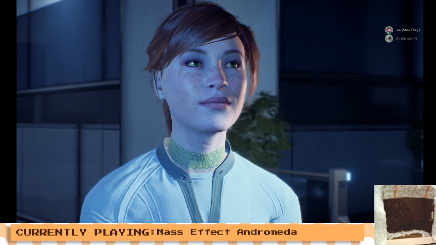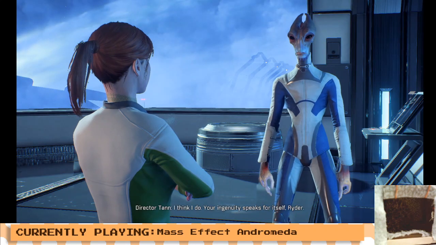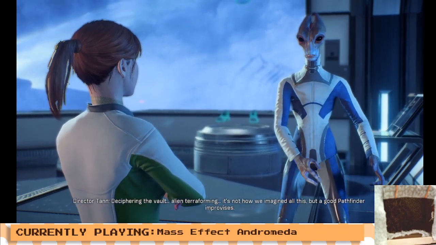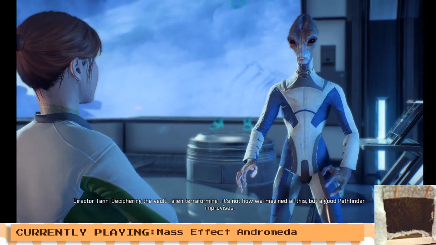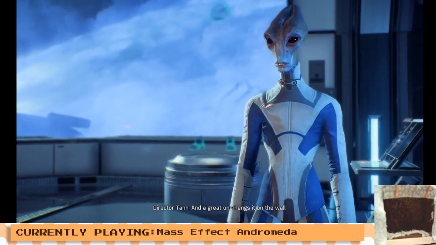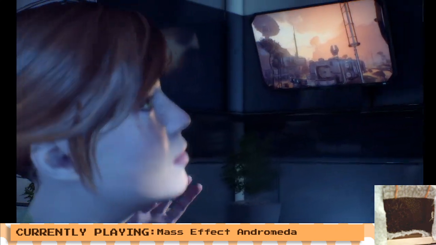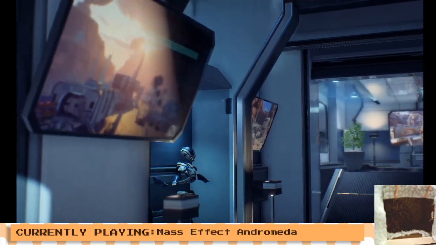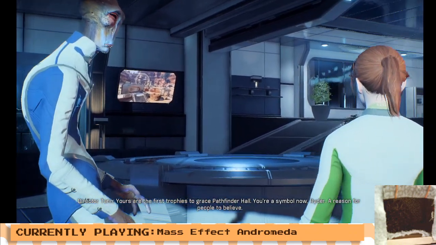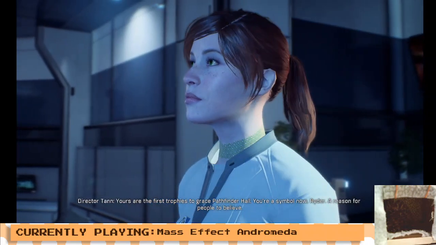Oh, so many of them are behind that. Your ingenuity speaks for itself, Ryder. Deciphering the vault, alien terraforming. It's not how we imagined all this, but a good Pathfinder improvises. And a great one hangs it on the wall. Fuck off, Tann. Yours are the first trophies to grace Pathfinder Hall. You're a symbol now, Ryder. A reason for people to believe.